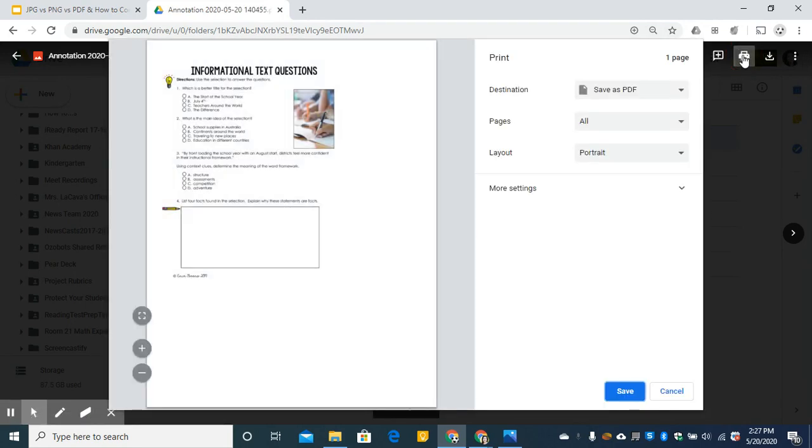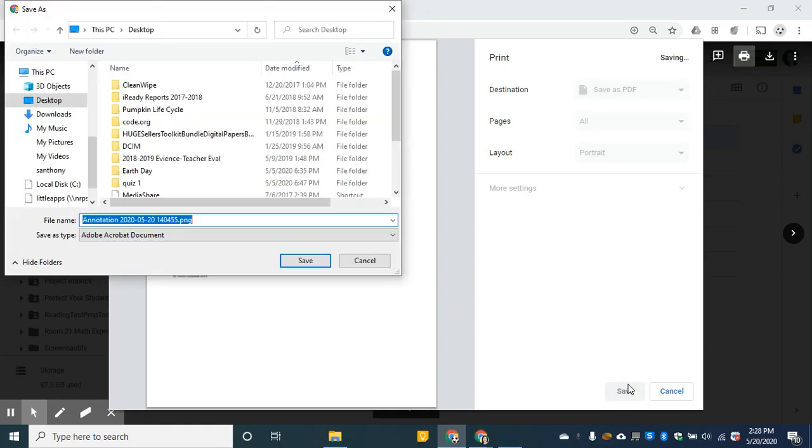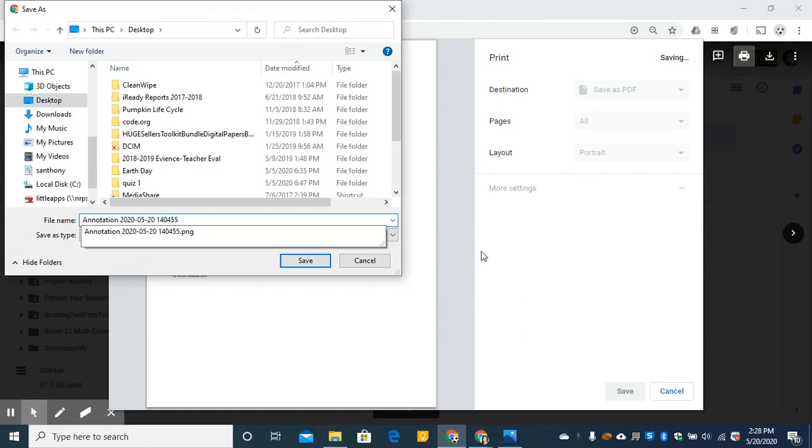And this is from Google Drive. You can do yours from the desktop of your computer, or if your file is in a folder on your hard drive. So you just find the print option, no matter where your file is stored, and you can choose the destination to be saved as PDF versus choosing a printer. And when you do that, you can create a PDF file, which gets saved on your local folders where you have it set up. So I have mine set up to be saved on my desktop.